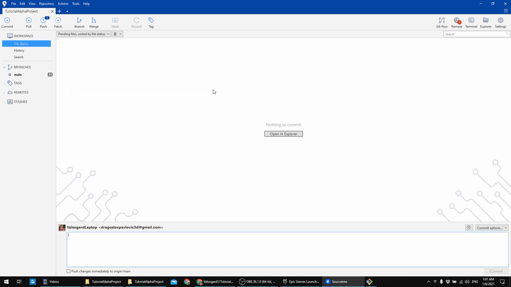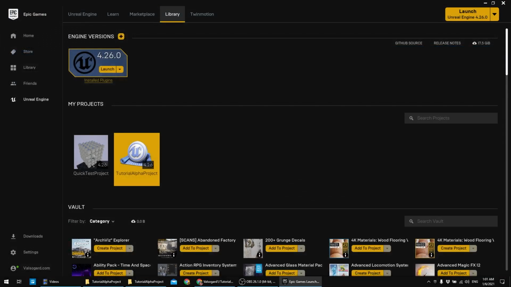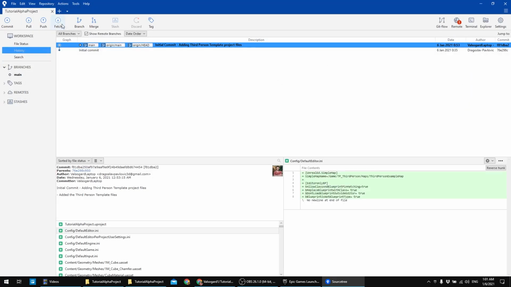We can close this down, go to Sourcetree and click on history, and we can see that we have this new commit, which is the one that we just did. Let's refresh Sourcetree, and now this small addition on the push icon is gone.